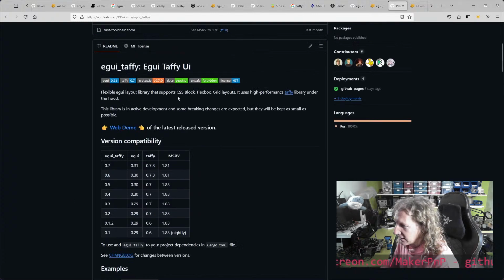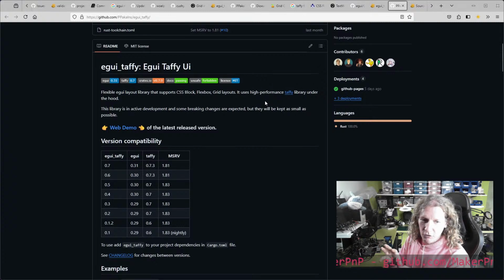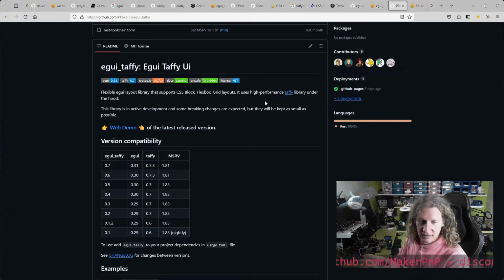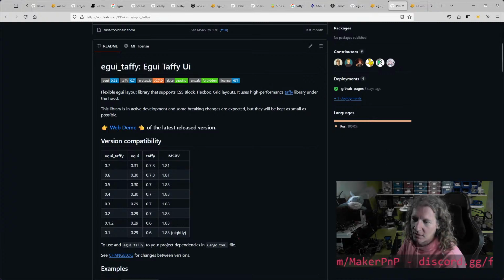The important thing about this is that it has the CSS Flexbox and it has grid layouts, right? So we can solve two of the problems that we've got. We can have Taffy render Flexboxes and grids together, and the grid should be resized inside the Flexbox, right?